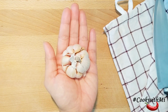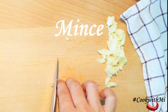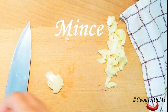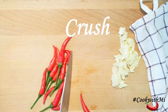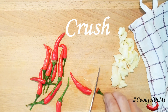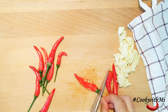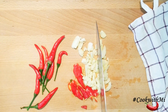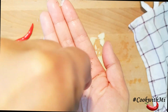Now it's time to cook. First, I'm gonna crush and mince 3 to 5 cloves of garlic. Then crush 3 to 6 chilies. Mix them with some black pepper and salt.